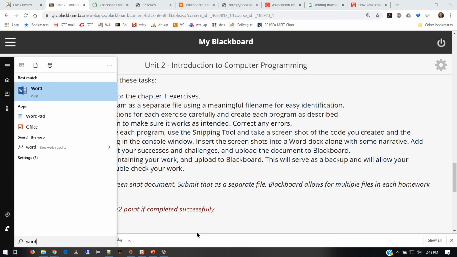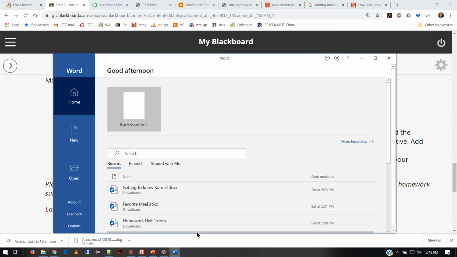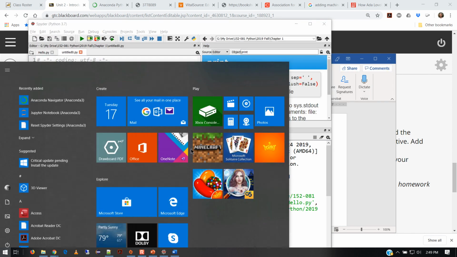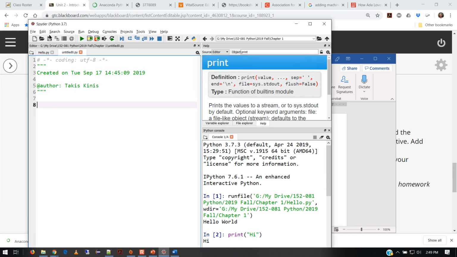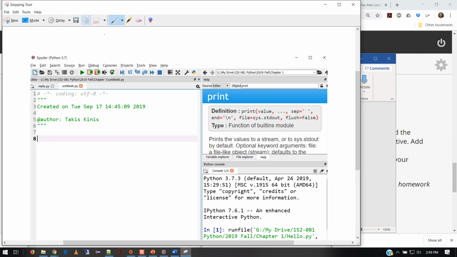So homework, you might want to put your name on it, too, maybe like name. Homework, chapter 1. All right, exercise 1. I would go to Spyder, get my snipping tool. I'm doing this as fast as I can. Grab my screenshot. I got my hello world in there. I'm going to click the copy button, go to Word, paste it in, right? I'm going to save it. Where should I save it? Wherever. Wherever is meaningful to you.